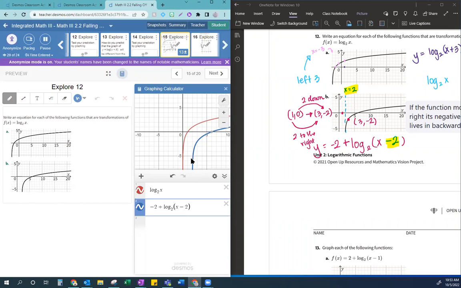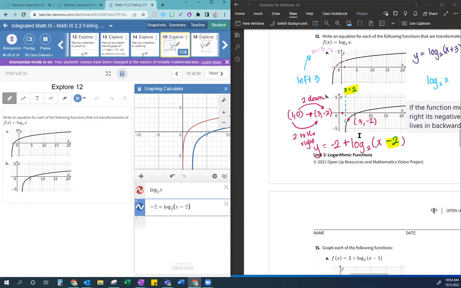Do you notice your asymptote here? I sometimes call him asymptote because that's how you spell it. Your asymptote right here at x is equal to 2. Do you notice your one point shifted over right here is at 3, -2? Do you see how the whole thing shifted down 2? Yeah, you should have seen that. Okay. So eventually you could do that.